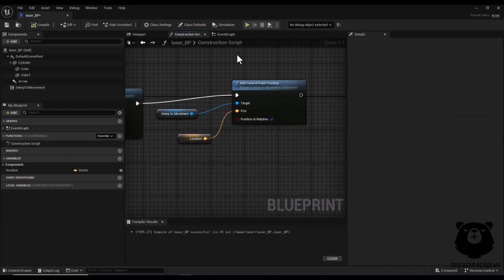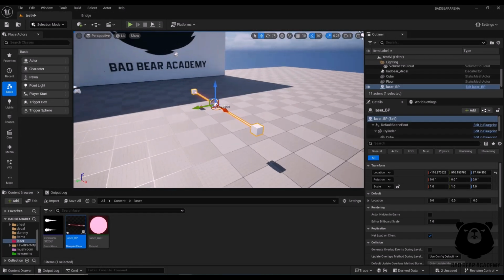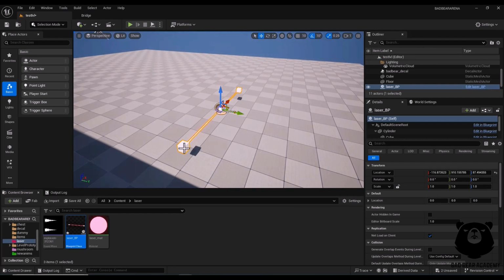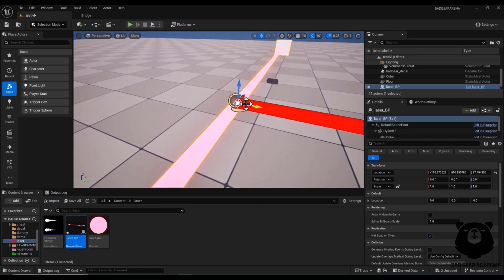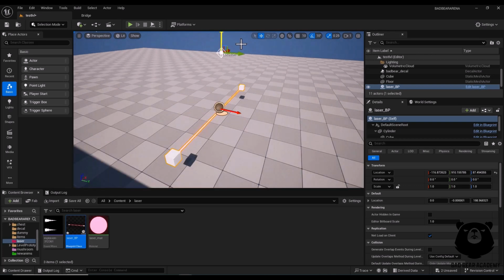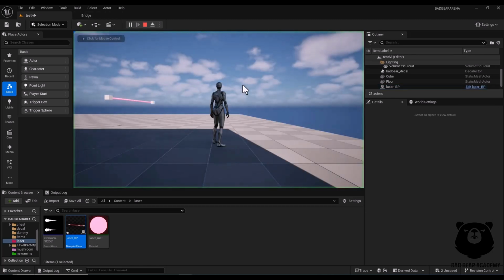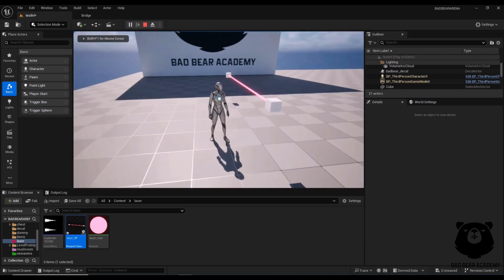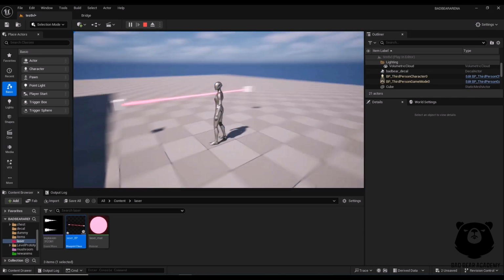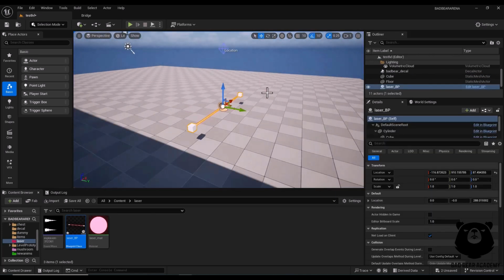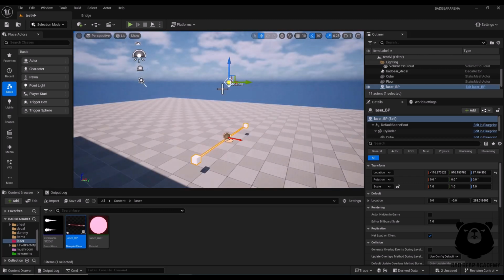Alright, now I compile and go back to the viewport, to my scene, and as you can see, if I choose this blueprint instance, I have a 3D widget here, and I can place it somewhere like this. I place it here and I run the game, and as you can see, my laser blueprint will have a continuous up and down movement. And I can choose a different location for this 3D widget. For example, I place it higher.